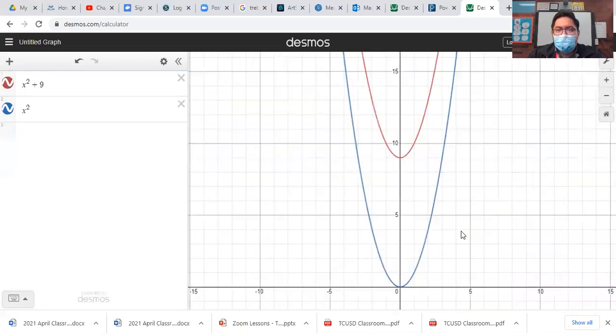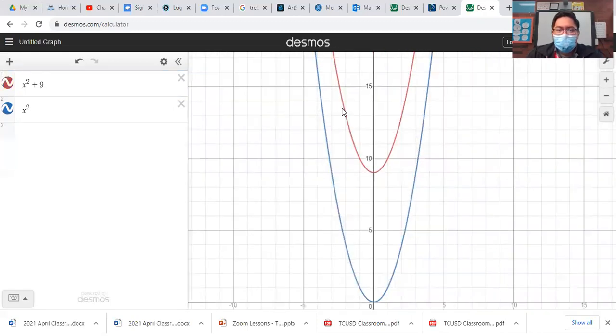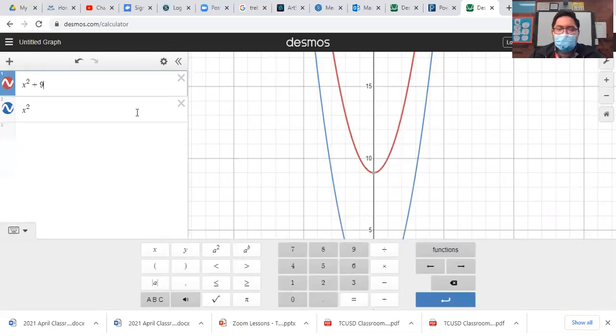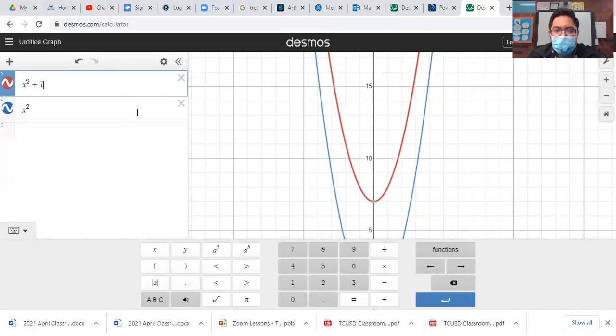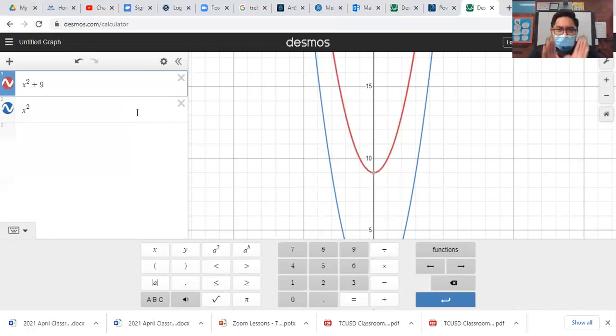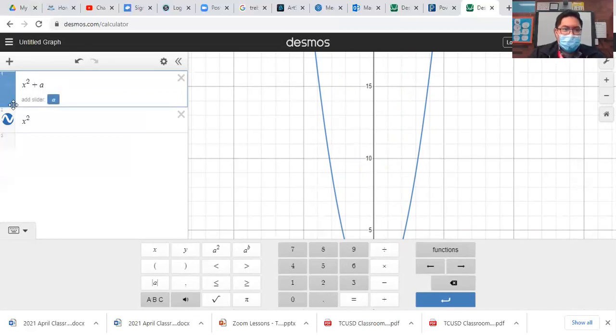Oops. Okay, you can't see it because it's up here now. Now, if I change this to any other number, so if I change it to 8, it's going to go down. If I change it to 7, it's going to go further down. But that last number determines whether the graph goes up or down, the parabola, I should say. And if I were to change this into a slider, which actually I would need C.